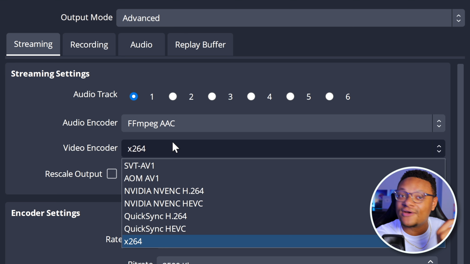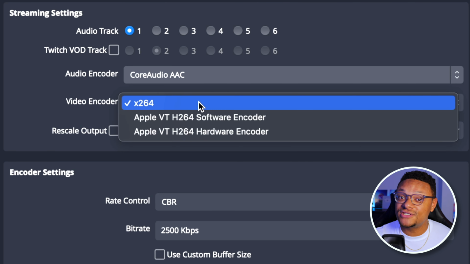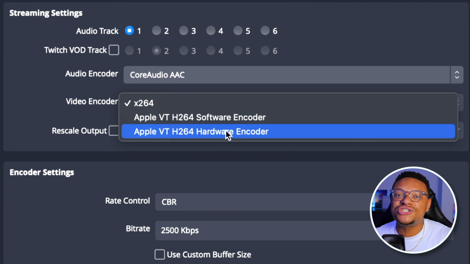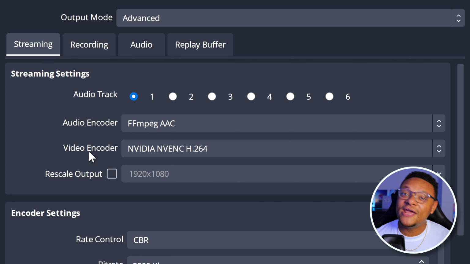So whether or not that's for your NVIDIA card or for your AMD card, you're gonna wanna go with the H.264 encoding format. For those of you guys using M1, M2 silicon chip based machines, you're good to go with the Apple VT hardware encoder. Even with OBS having official silicon support now, the hardware encoder still shines above the others in terms of efficiency and performance.